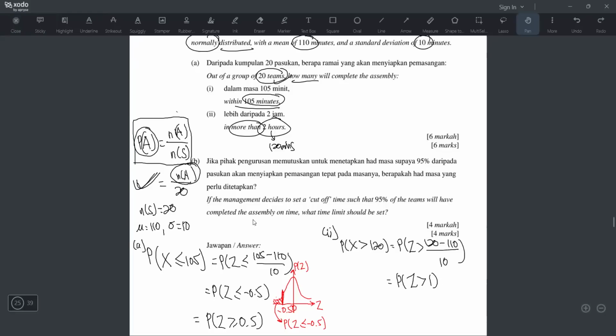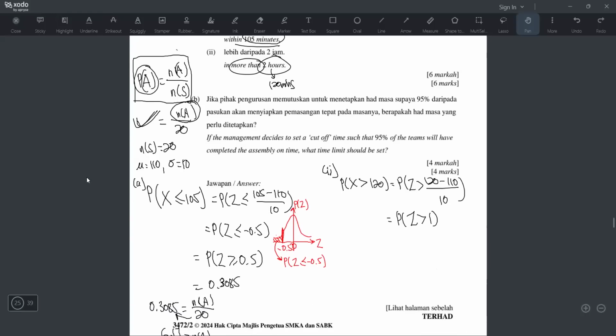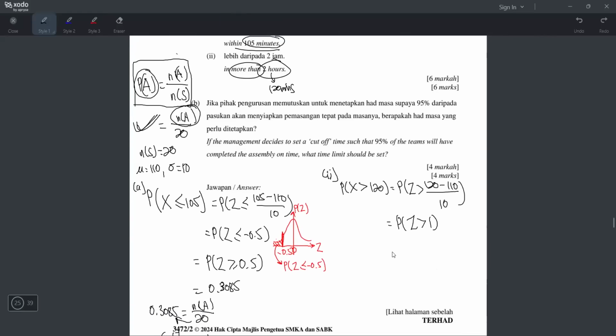If Z is already positive, you can straight away read the table already. You don't have to do anything. You can straight away go to the table and read the probability. But in this question, they asked us to sketch. So we have to sketch. Okay, so let's sketch, same as just now. Do it like this. This is your Z, and this is the probability for the Z value. This is zero. Z bigger than 1, so 1 must be positive, it sits here. And then the shaded region will be here because it is bigger.